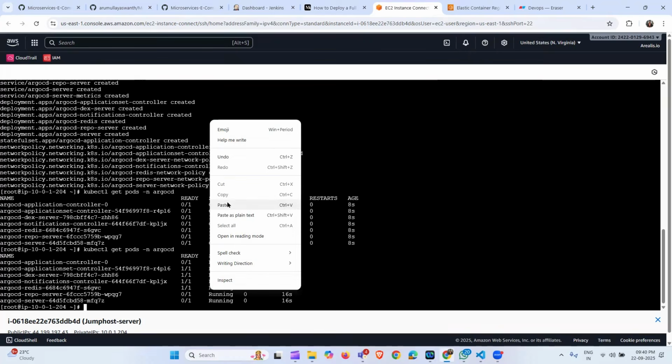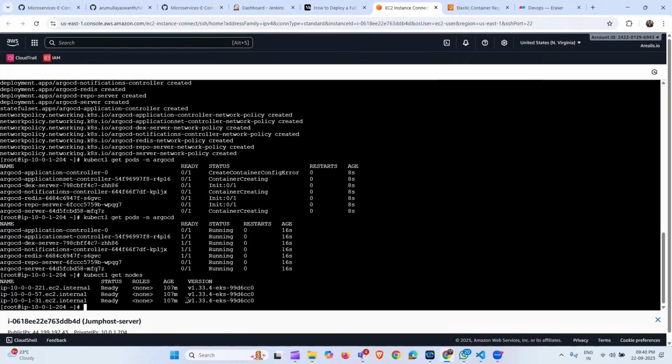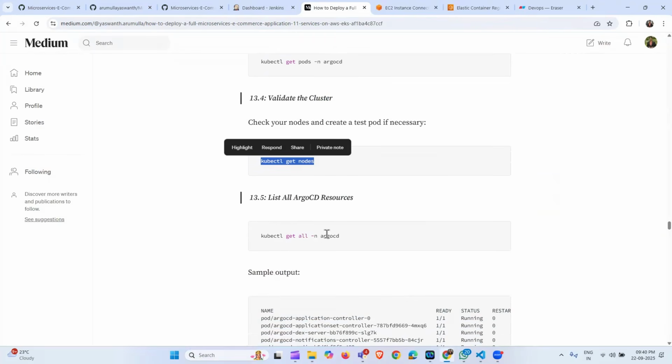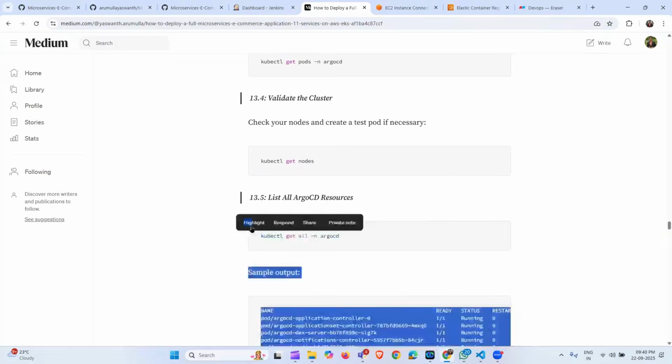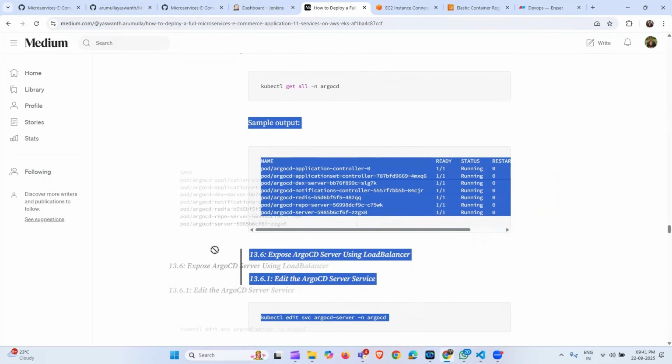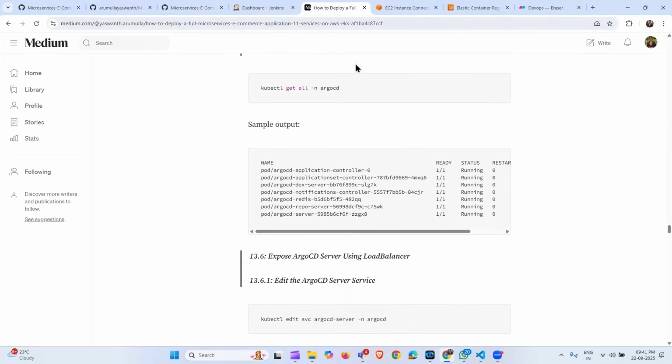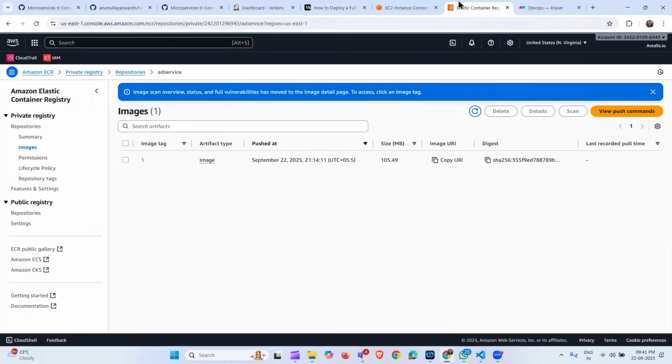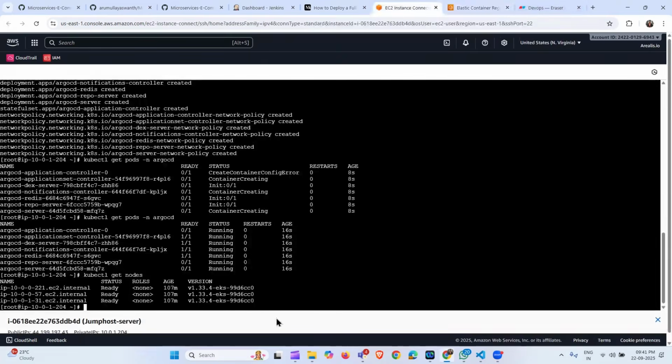How many nodes are there? I have three nodes. Yeah, three nodes. Now just check whether all pods are running or not.